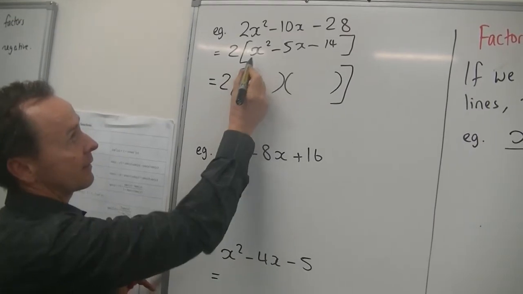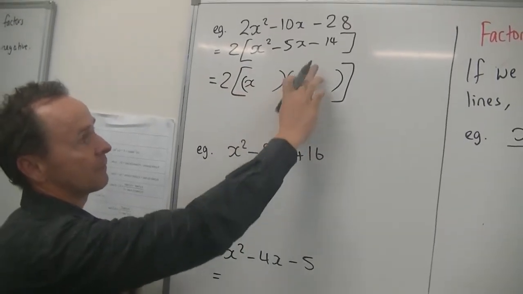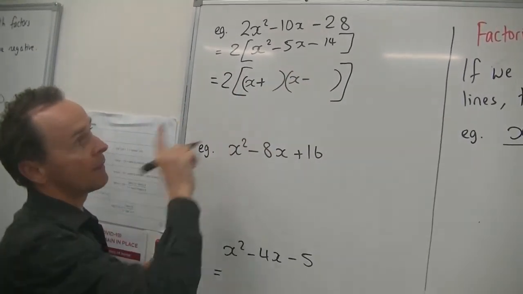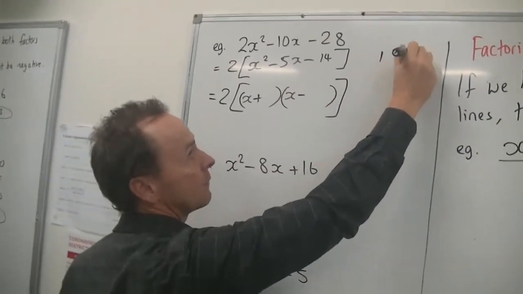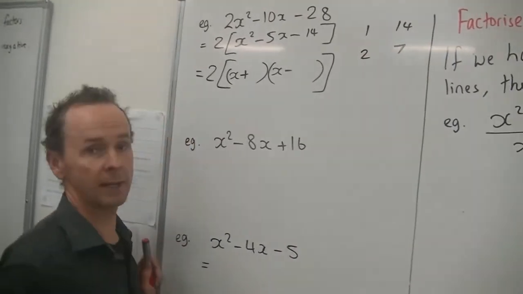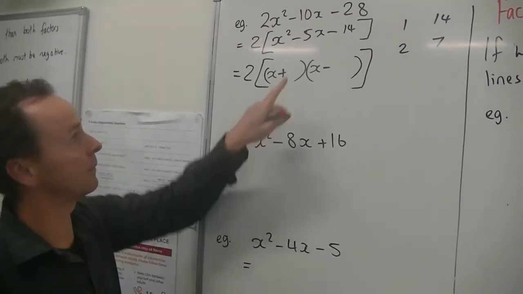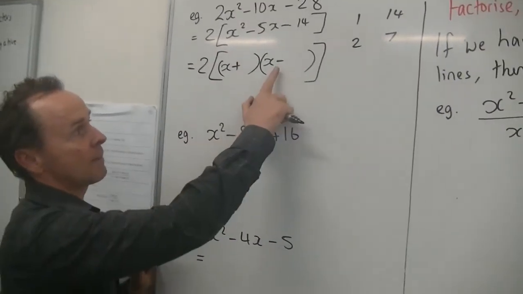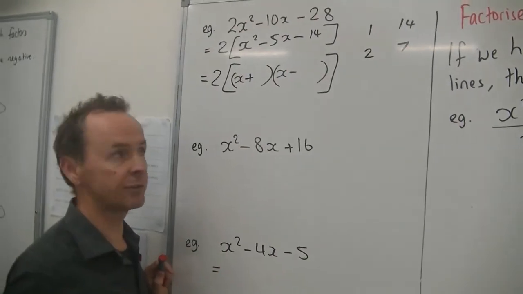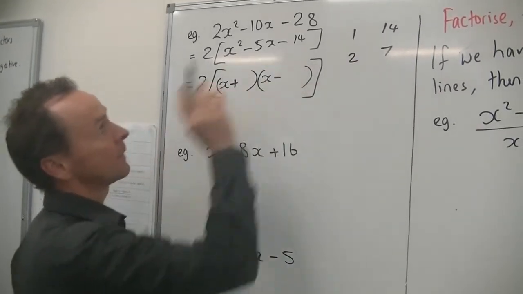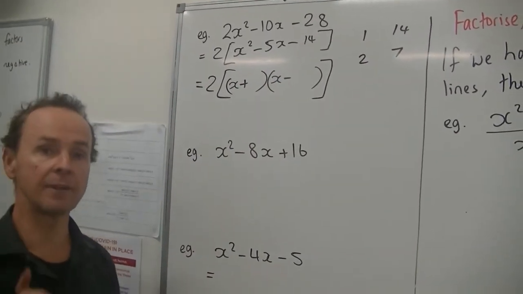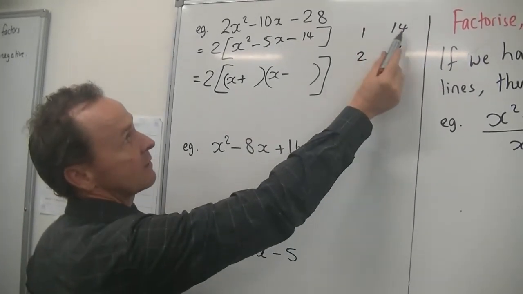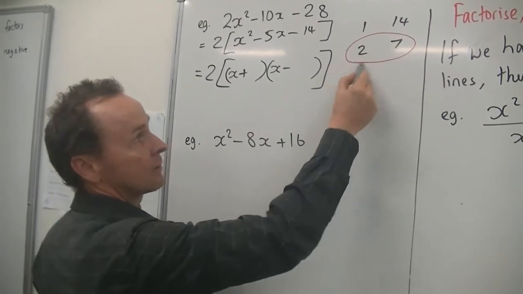So we start from the start, x squared, so I can fill in x and x. The last term is negative, so one's a plus, one's a minus. And the factors of 14, I'll write them out. 1 and 14, 2 and 7, and that's it. Now this time it's a little bit different. We want our middle term to be minus 5x, but you've got to remember one's a plus and one's a minus. So this time they don't add together to give 5x, they have to have the difference be 5x. That makes sense. So I'm going to look, which ones have a difference of 5? And I know it's 2 and 7.